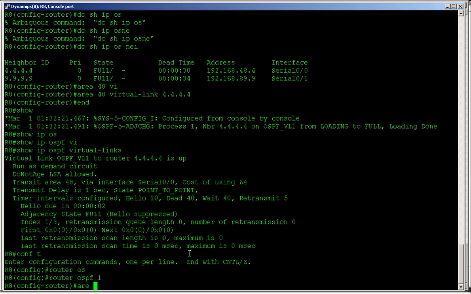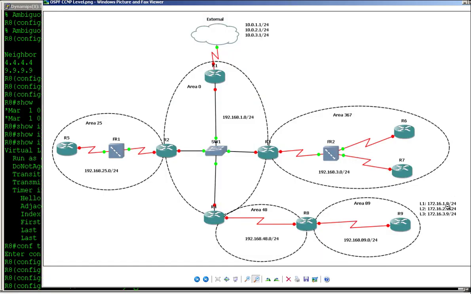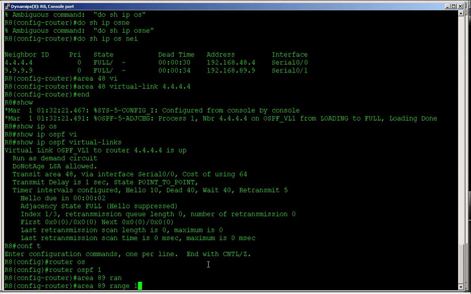I say area 89, which is the area I'm working on, range. And what are the IPs? 172.16.1.9, 2.9, 3.9. So then, okay, I know what the summary will be: 172.16.0.0 255.255.252.0.